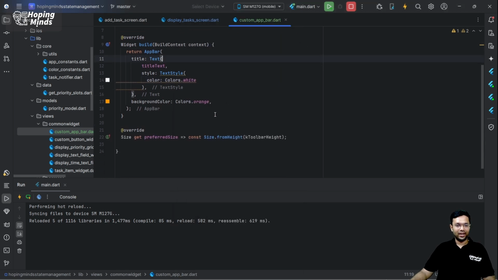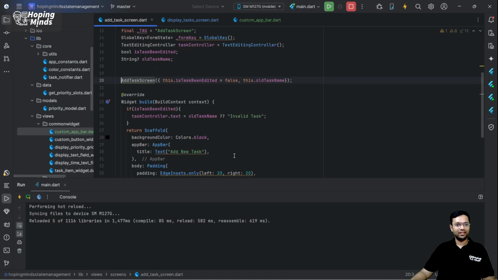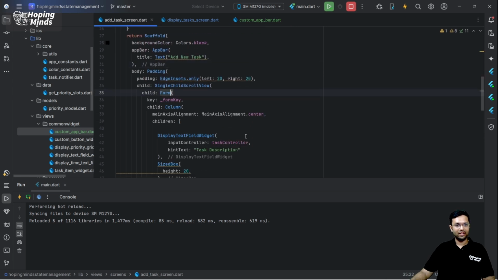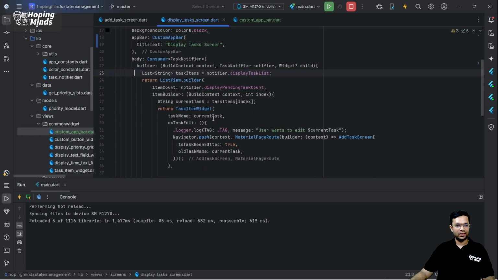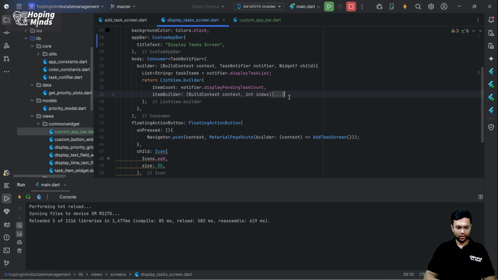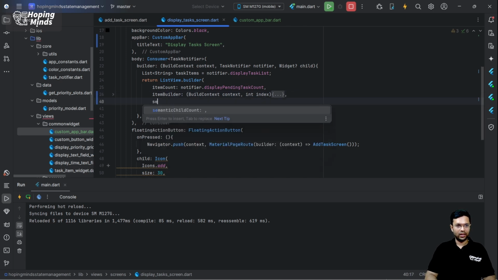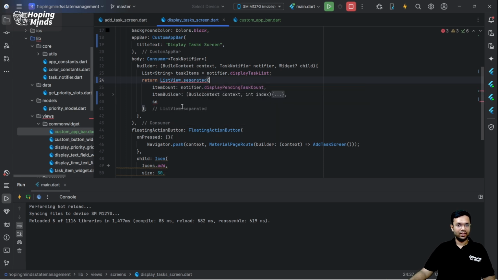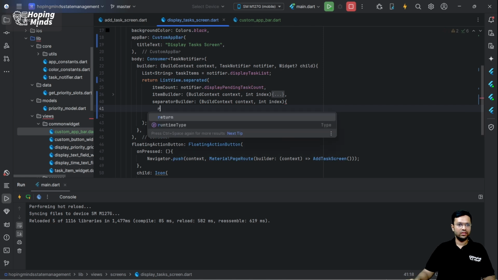What next I'm going to do is, over here where we have the list view builder, I'm going to teach you something called ListView.separated, and it will have a separator builder. What's a separator?